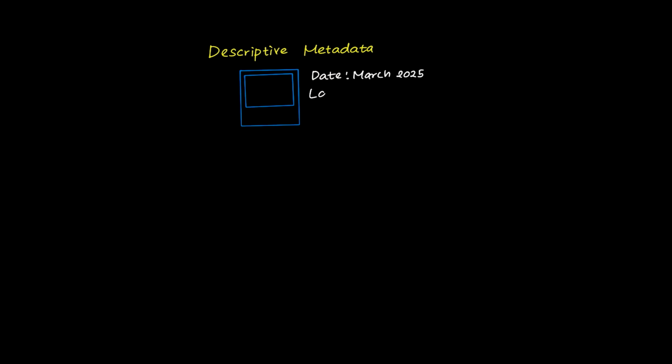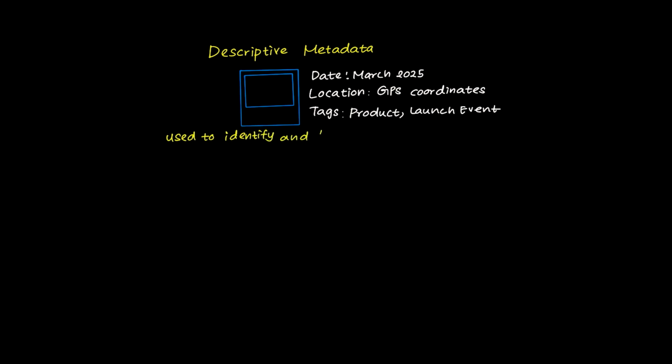An analyst needs to find specific photos from a company library using tags like creation dates and GPS coordinates. These tags help identify which photos were taken where and when. That's descriptive metadata. Descriptive metadata describes a piece of data and can be used to identify it later. Think of it as the who, what, when, and where of a data asset. Titles, dates, geolocation, tags, and descriptions all fall here.